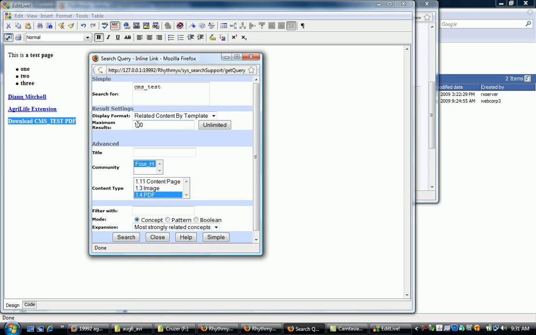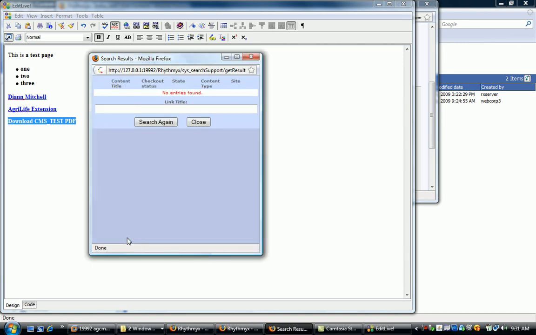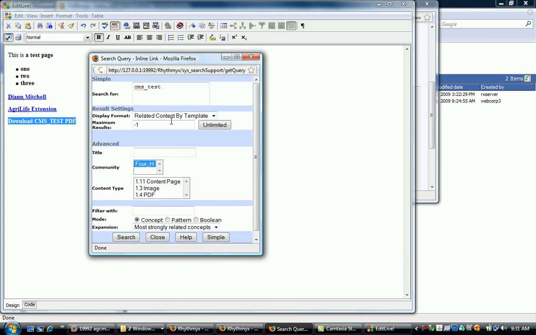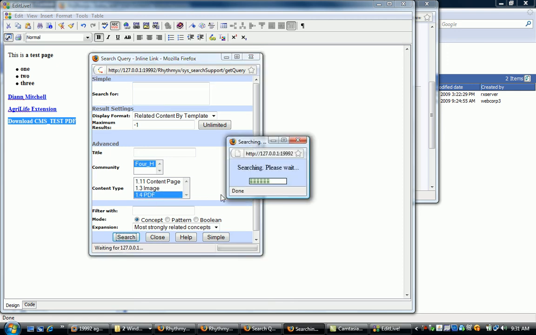Sometimes if it doesn't find your PDF, you may have more than 100 out there, so we're going to click on unlimited, just in case we have more than 100 PDFs out there. Do a search. It didn't find it, so let's search again. Let's take this off and just choose PDF and do a search.